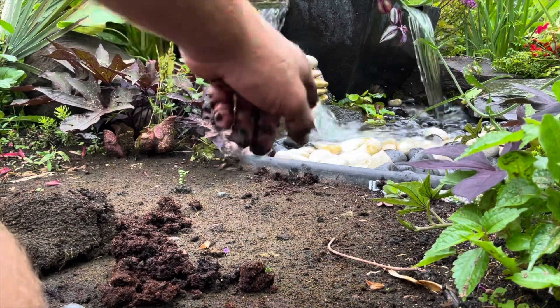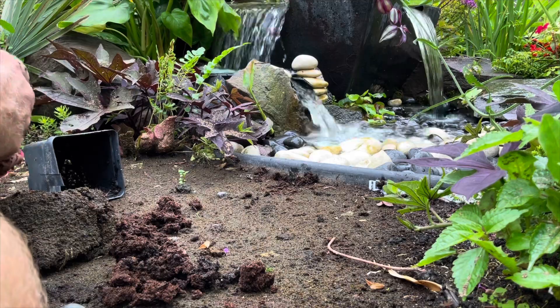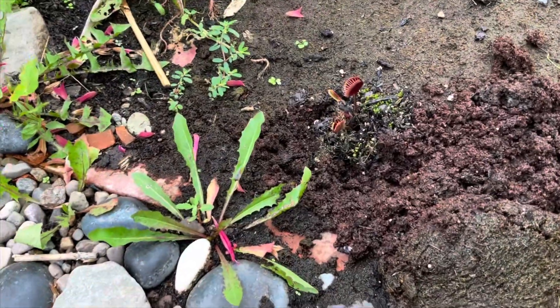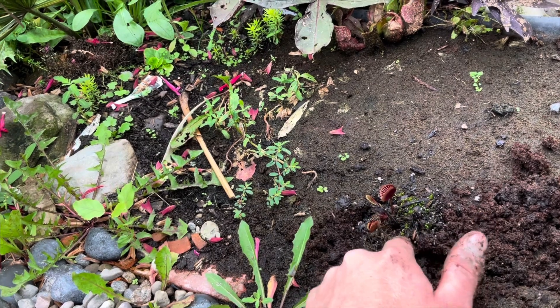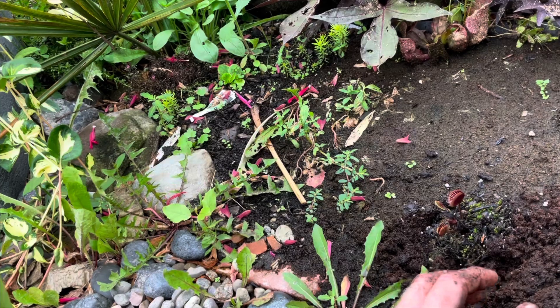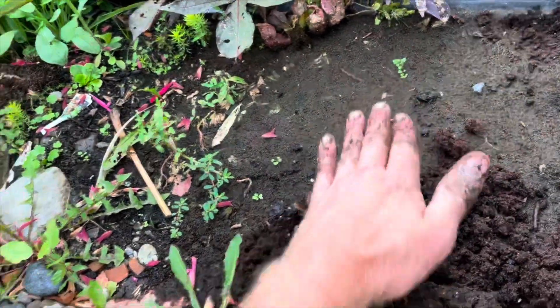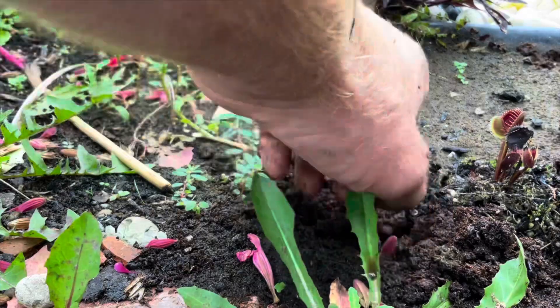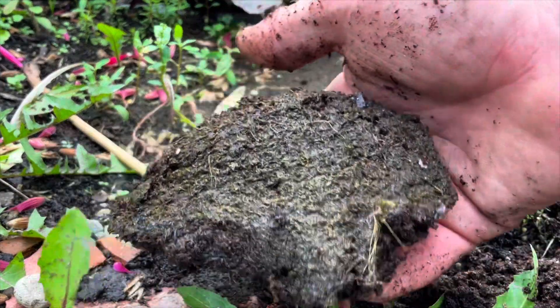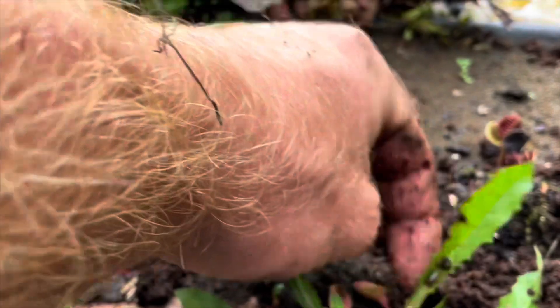I think it's the potato vine that has roots at the surface level, so I'm being super gentle. You can see there's not really much of a root ball here. I'm making sure that all these carnivorous plants are planted slightly elevated and above the soil surface. I'm also noticing the peat moss is developing a kind of algae on the surface — you can see the slight change in color, which I find interesting.